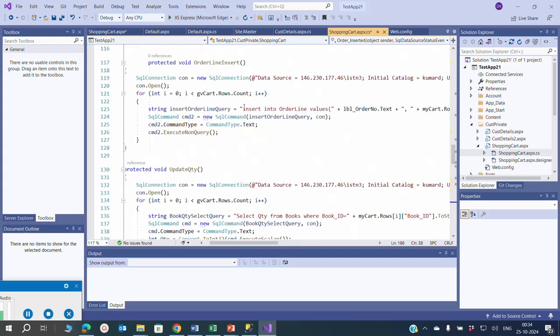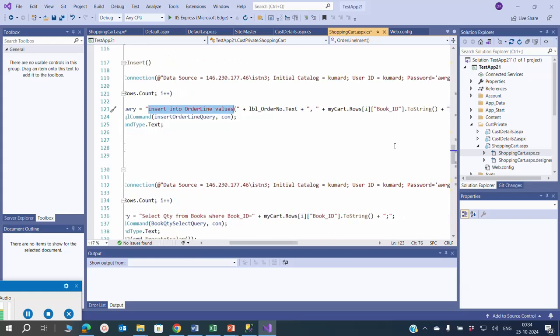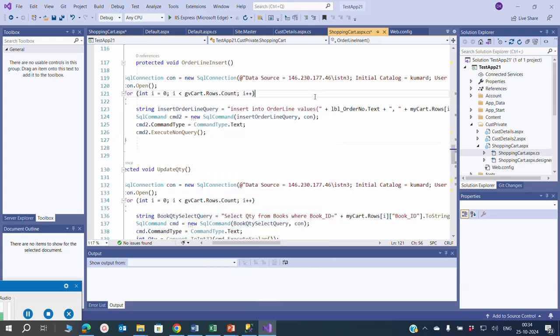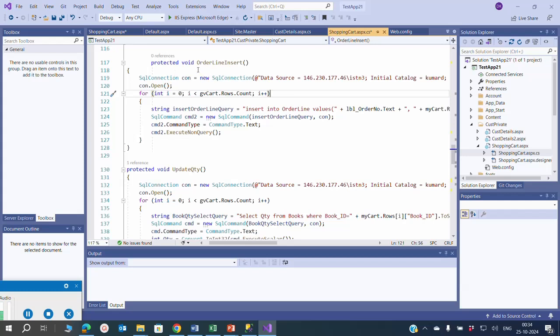So insert into order line values, and we are inserting the values through these control variables and specifying them into our query string. So we use that method, and we call it order line insert, and we called it up, and that does the job for us.